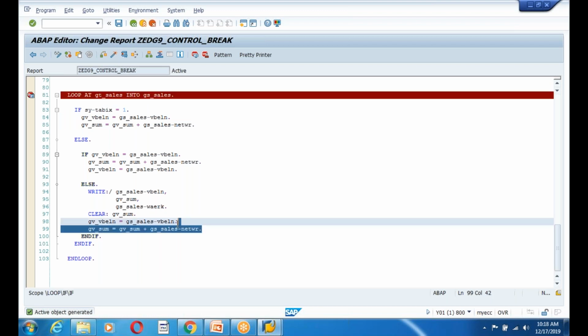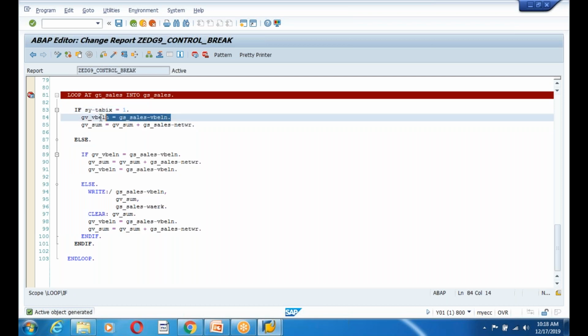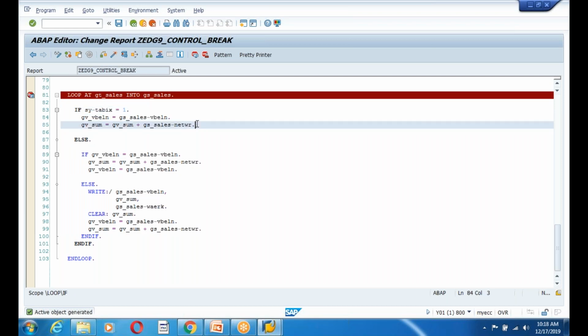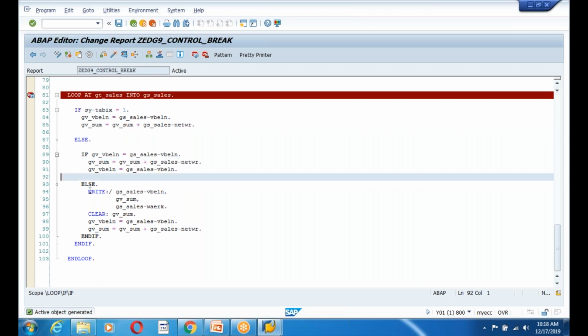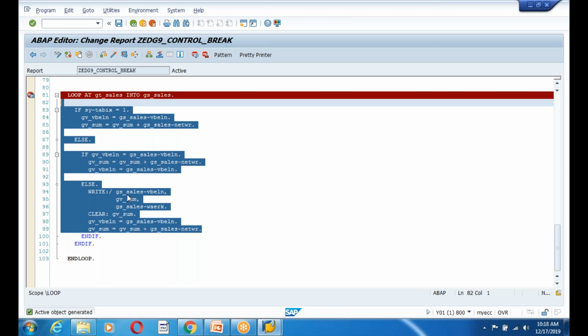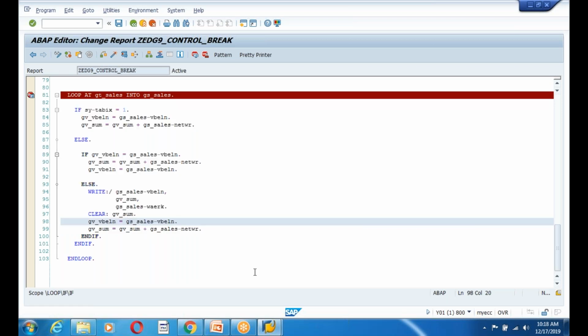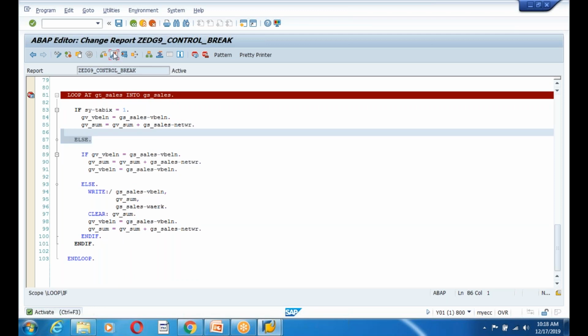See, I'm doing all the things with the fundamentals, guys. Site tab x is a fundamental. Assigning a value is a fundamental. Calculating arithmetic operations is a fundamental. If and else is a fundamental. The write statement is a fundamental. Everything, I am just applying the fundamentals. I am controlling the program, guys. So fundamentals are very, very important. So now we'll do this. And again, I do the debugging.